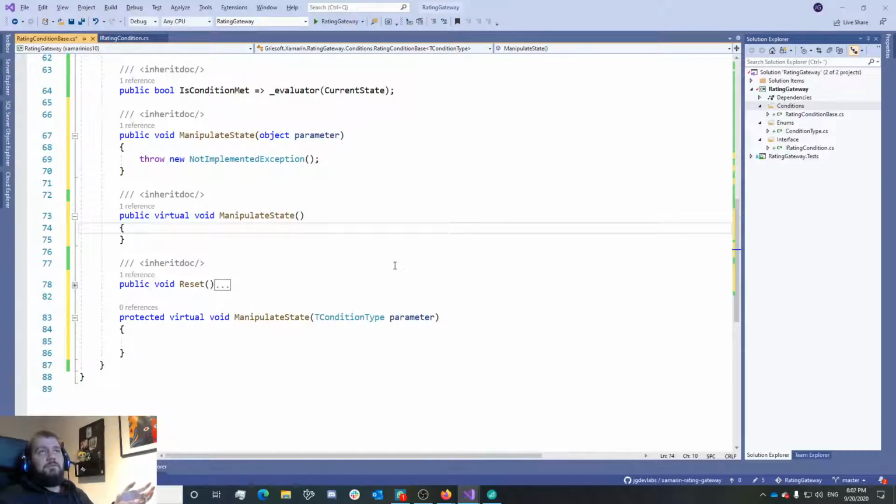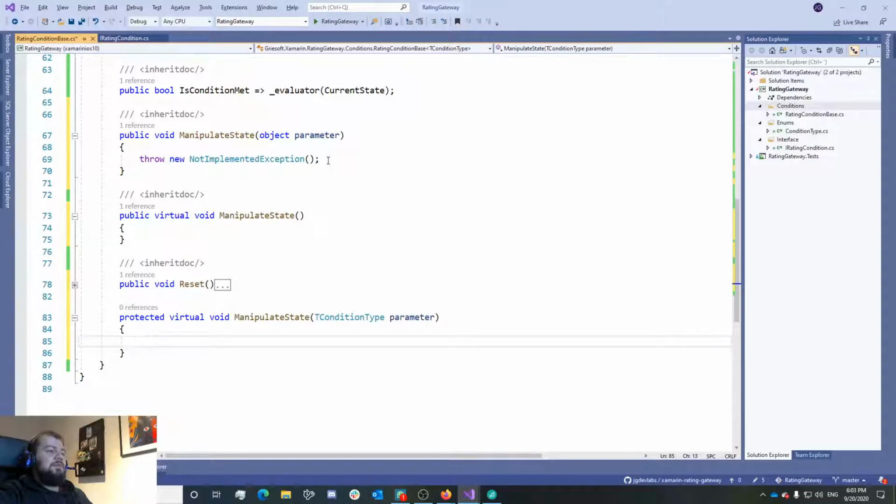We don't know. Okay, if we have an int type, even then we don't know, do we want to add one, do we want to add two each time this is called, or do we want to subtract one or two? We just don't know, and this is why the base class will just do nothing here.